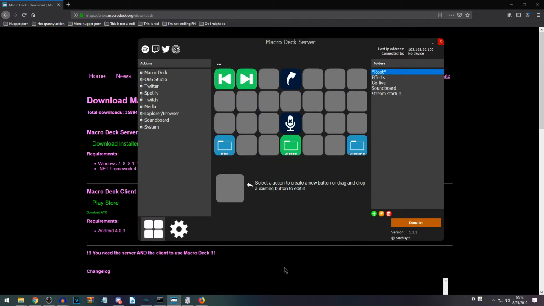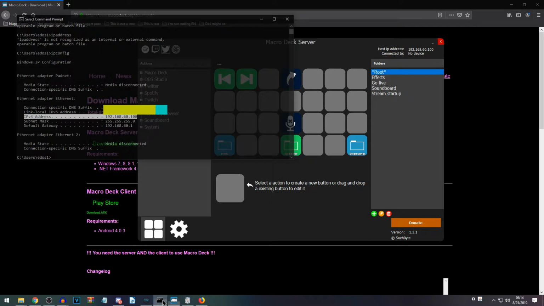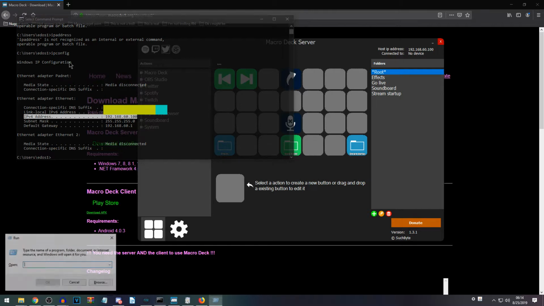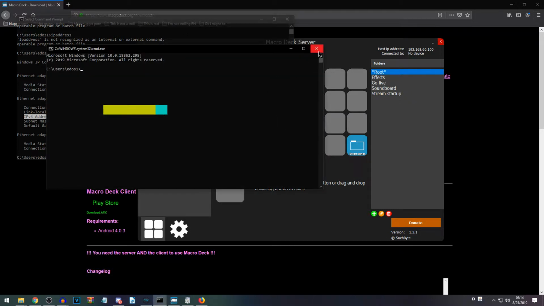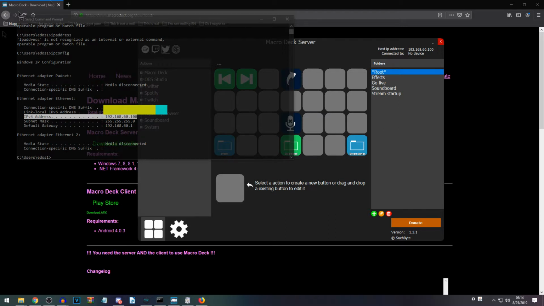Now to get it to work on an Android device, with the server running, go over to your command prompt and type in ipconfig. You can just type Windows R, CMD, and you'll get a command prompt.